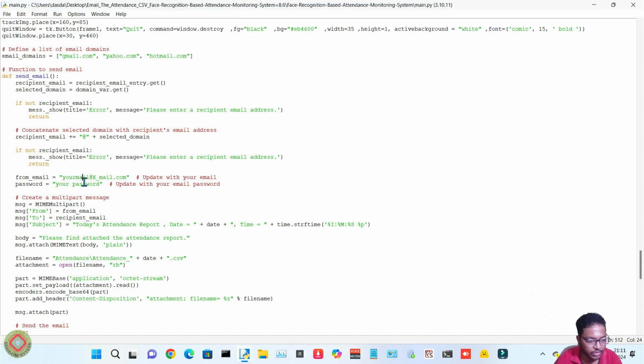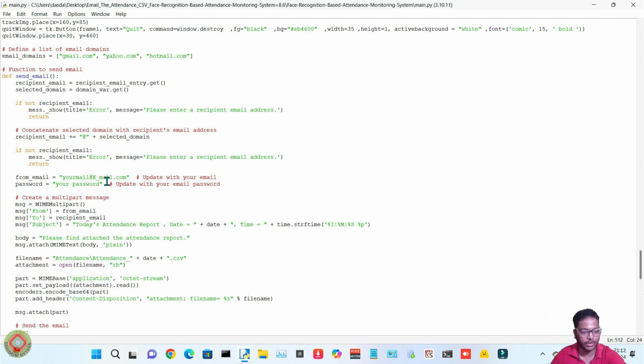Here you need to type your email and your mail password. By the way, this mail password is not the regular password that you use to log in to your email. This will be an app password. How to add the password, that I'm going to show you. Watch it very carefully, because small mistakes will not let you send your mail to someone whom you want to send.